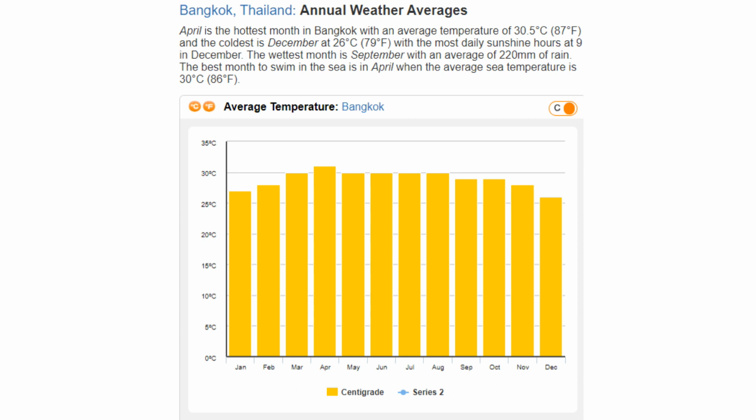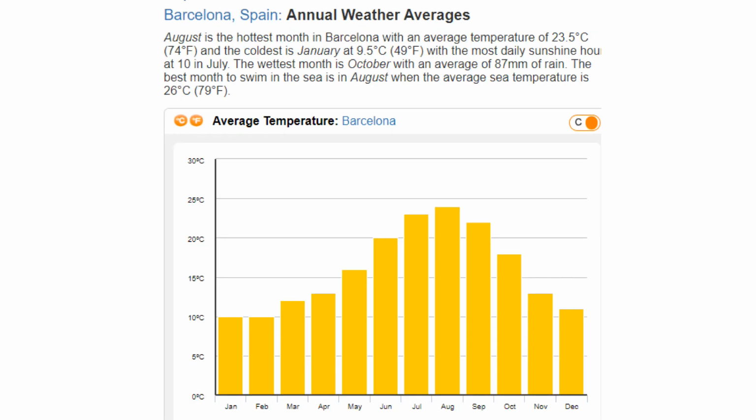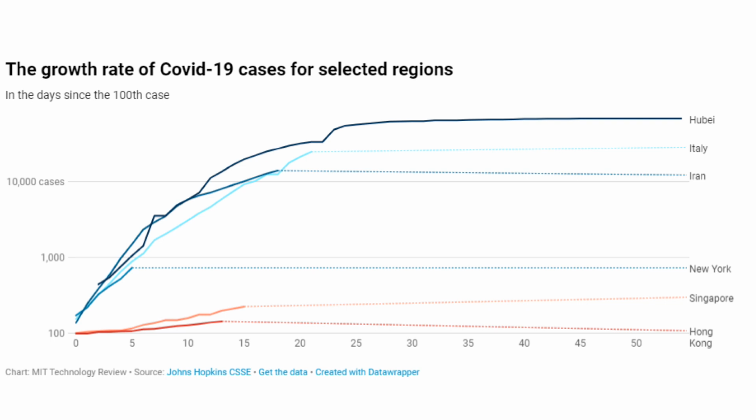And when you look at Bangkok, with annual temperatures above 29 degrees C, and compare that to places like Italy or Spain, where there are a lot of people having problems, you realize that's a positive factor in favor of lower sickness among the people in both Thailand and the Philippines and other Southeast Asian countries where the warmer weather is predominant.